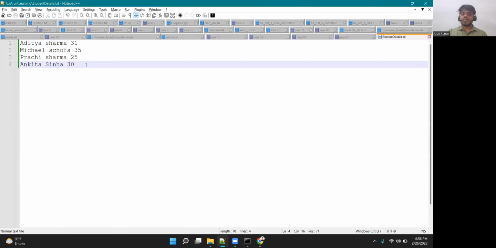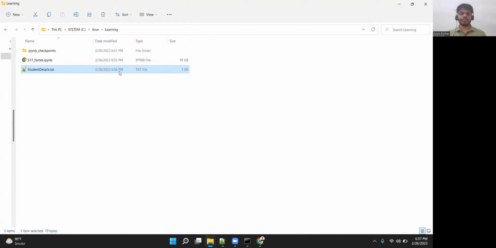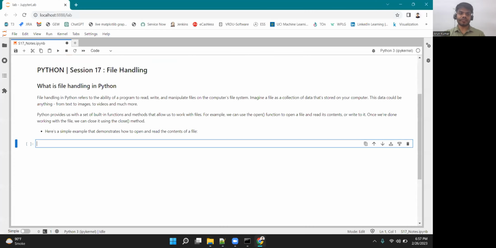Not necessarily the data could be this structure. It could be long paragraphs. It could be a very huge file. The file length, or the number of pages, or number of characters could be running in the millions and billions, but I don't care. I just know that there is data which is present in a text file, and that text file is saved here, which goes by the name student details.txt. All right. So how do we read that file?